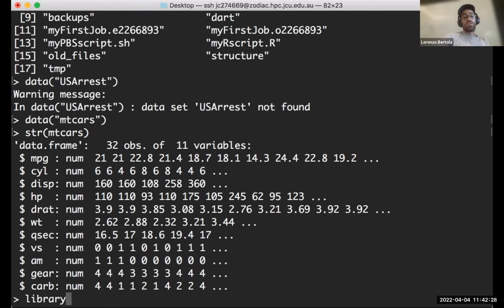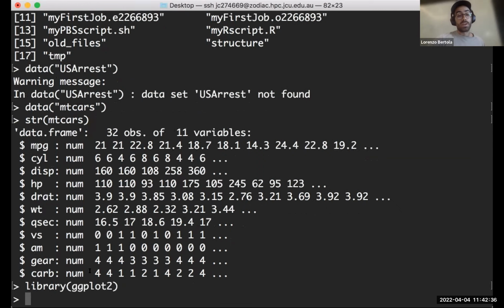And maybe I'd like to plot it with ggplot because it's my favorite way of plotting. I can load the ggplot library as so. That is because most commonly used packages in R are already installed on the HPC, so you do not need to install them yourself.